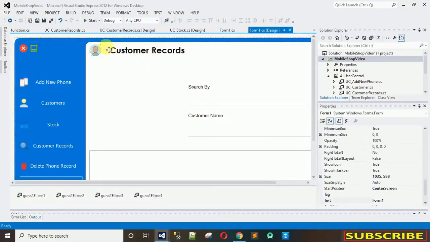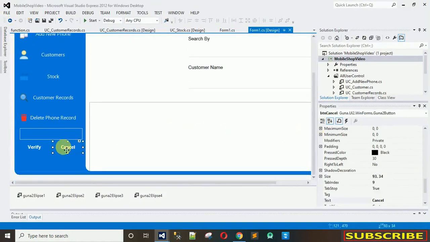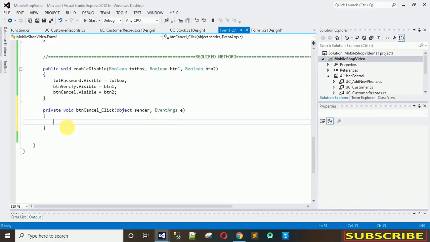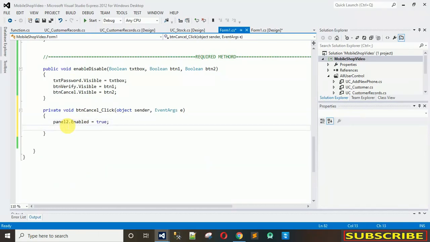Just go over here, and we have to code for the button. First I want to code for this cancel button. Just double click on this, and here we have to enable panel 2: panel2.enabled is equal to true. After this, I want enable/disable, and we have to hide the buttons, so we pass false three times.